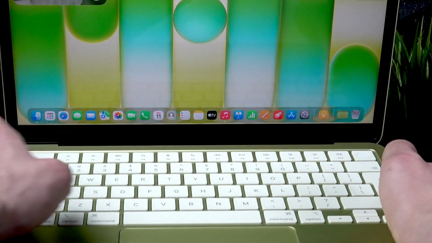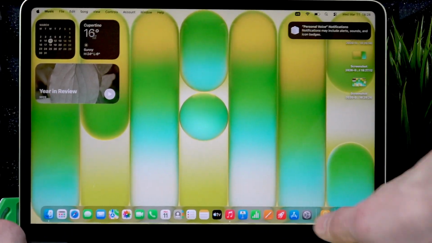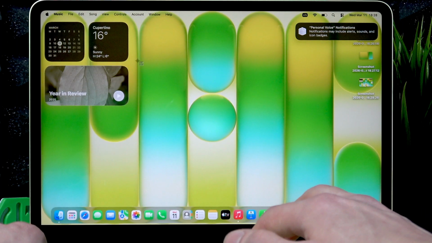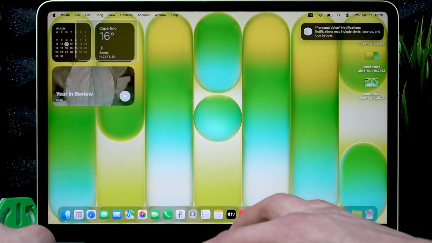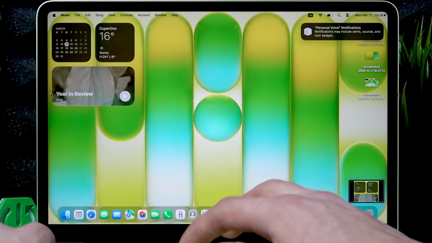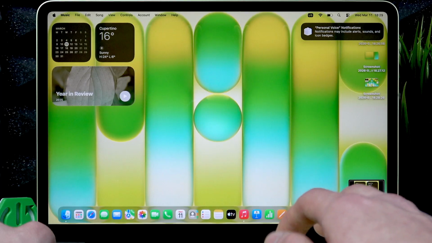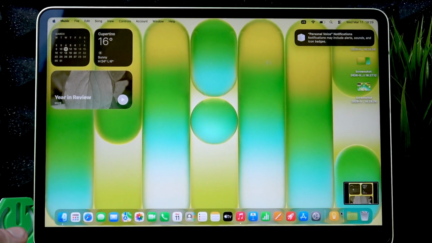If you press Command, Shift, and 4, then your mouse pointer will change into a crosshair, which you'll be able to use to select an area of your screen that you want to capture. This way you can select anything on your screen like this, and the screenshot of this area will be taken. And you'll also see a notification in the bottom right corner of your laptop.